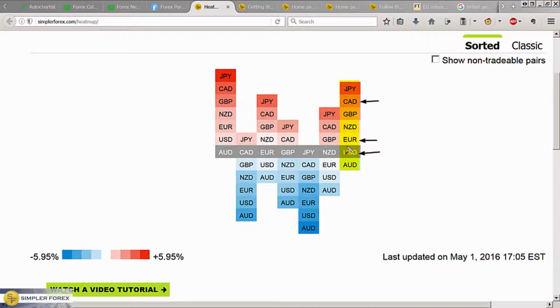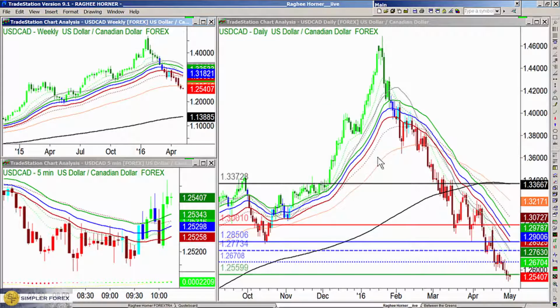I mean, look at this. This is like a totem pole. Strongest to weakest, right? So I want to sell US dollar, buy Canadian. Now, why am I looking at Canadian dollar? The Canadian dollar has Stephen Poloz coming up tomorrow. We have a jobs release, kind of the NFP of Canada, coming up on Friday. This pair is ripe for a bit of a relief rally, profit taking, short squeeze, call it whatever you want. At some point, the Bank of Canada and Stephen Poloz is going to want to throw a little cold water on this runaway strength play.